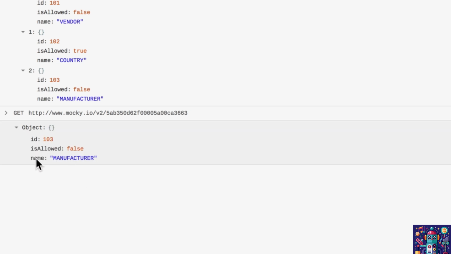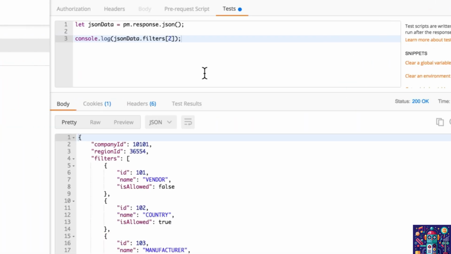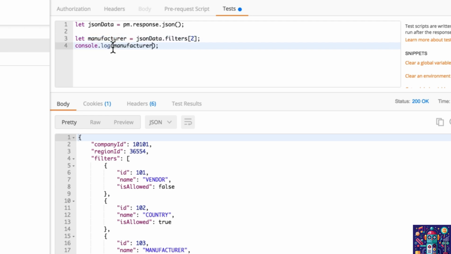Now we wanted to assert that when the name is manufacturer, isAllowed property is set to false. So let's write a test for that. So let's first save this as a property. We can still log it if you want to.